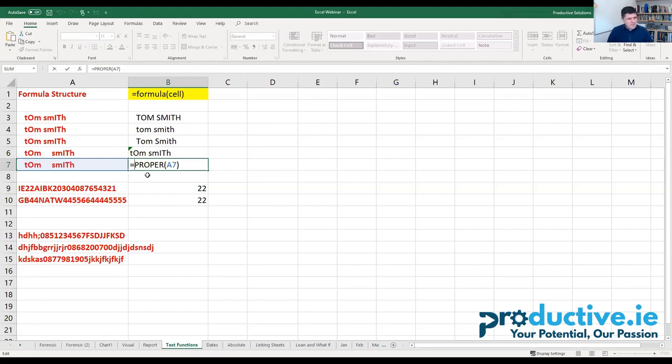Now, what do we know about this? We know every formula begins with an open bracket as you type it. So I go TRIM, open bracket, and just come out to the right, and I put in my final bracket. And hey presto, I have trimmed it and propered it at the exact same time.